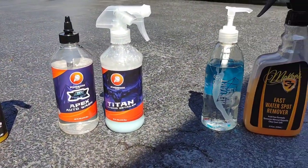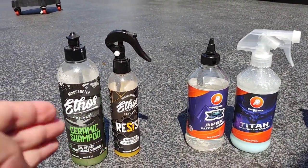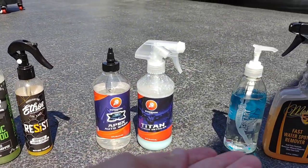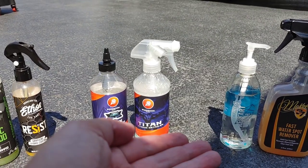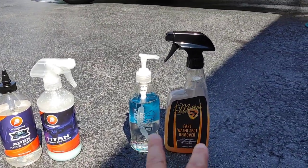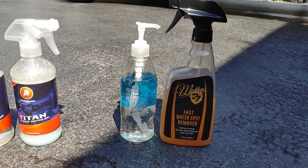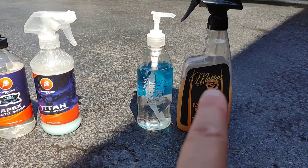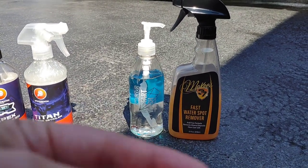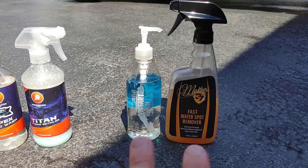In a market that is completely saturated with products, these are just a few that I would recommend if you're looking to maintain a graphene or ceramic coating. If you're using an Ethos coating, you want to use the manufacturer's recommended products — it's just going to pair really well chemically, very synergistic. But you can use other products on the market to maintain. I like the Apex Auto Wash, the Titan Hybrid Detailer to wash and also replenish the hydrophobics. And then if you're looking to maintain a coating, the Gion Restart Wash and then an Acid-Free Formula Water Spot Remover. Because the number one issue with ceramic coatings is going to be the tendency to have water spots, it's good to have a maintenance product like this — it's acid-free, it's not going to weaken your protection. But it's going to help remove any sort of mineral deposits that could accumulate and potentially clog your coating. So if you have a coating on your vehicle, these are two products that I would recommend picking up to maintain it and keep the hydrophobics top-notch.